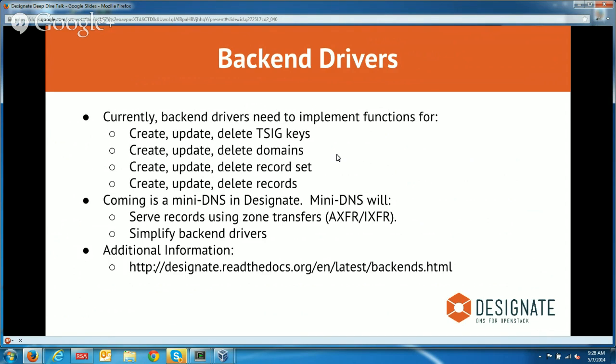In the next release, or in one of the future releases of Designate, we're going to have a mini DNS. What the mini DNS is going to do for us is serve records using zone transfers, whether it's a full zone transfer or an incremental zone transfer, and it's going to simplify these backend drivers.